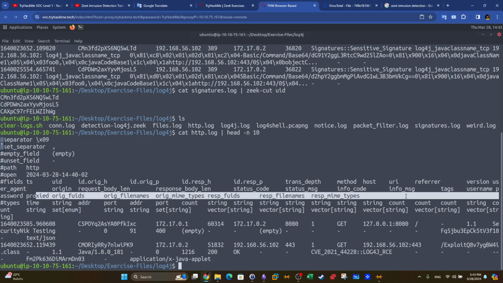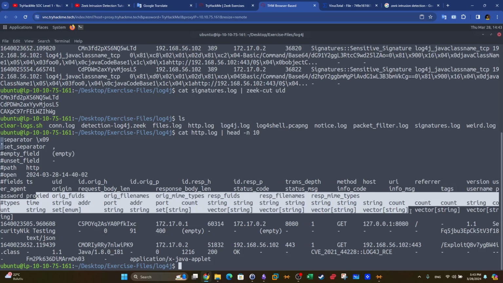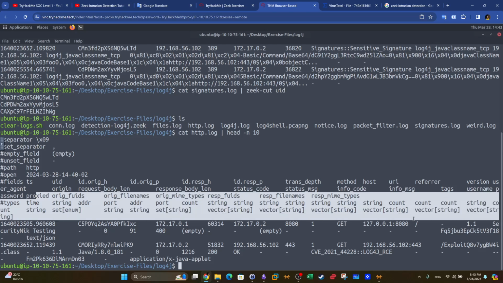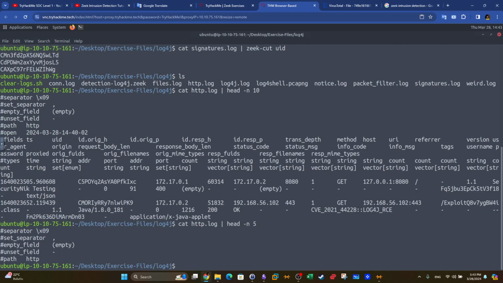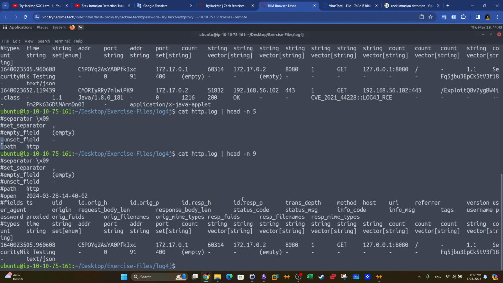Am I wrong? Let's try this. So, yeah, here it is, user agent.